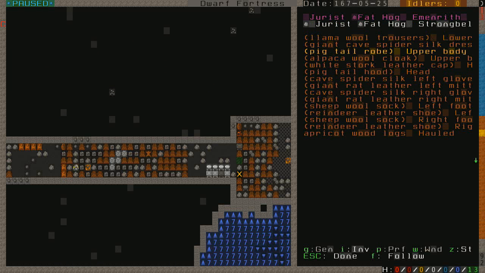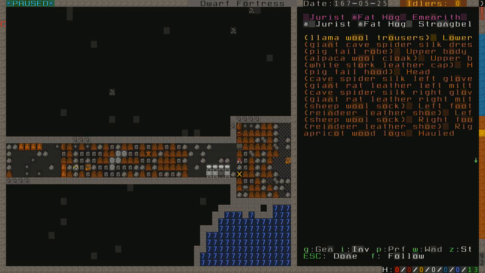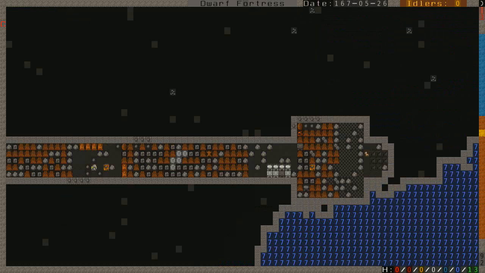Okay, we got a robe, dress, a cloak, leather cap. Repulsive goo covering all over his body. Wow, lots of repulsive goo. Just completely covered with repulsive goo. But no weapon. So Jurist Fathog, the legendary Hammer Dwarf, decided to come to Forest Home without his hammer or any of his armor, which he was wearing initially. That is a damn shame.